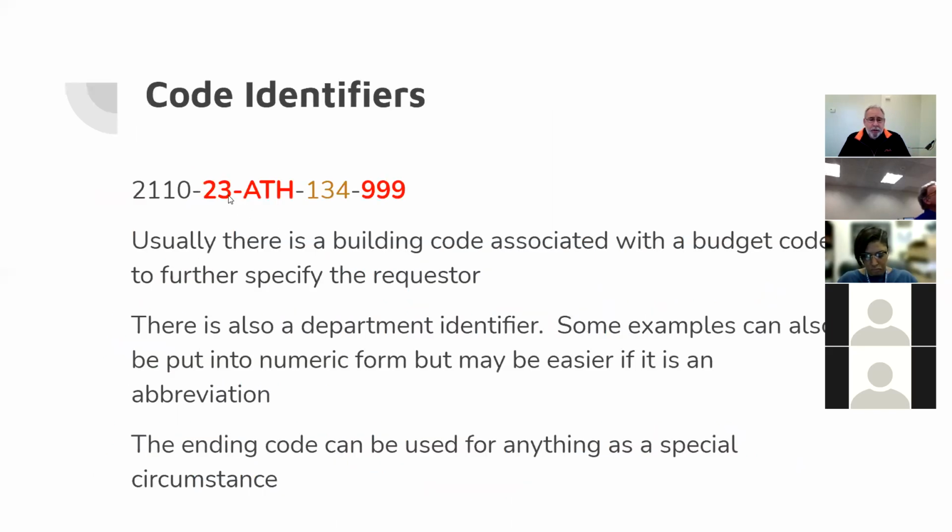But the 2000 code, the 5000 code, those are the biggies. The next set of numbers in there, the 23, and in our case, the ATH, that 23 is usually related to a building code. In some districts, they could do 0, 1 through 10 for their 10 buildings. In our case, we have different nomenclatures for different buildings. It doesn't matter, not to confuse you. The second set is obviously set up there to let you know what department it goes to. If it was the main office in the high school, that code may be listed MAO. If it's the business office back at district office, and that's the code, it could be BUS or a specific number designated for that particular section of the school.